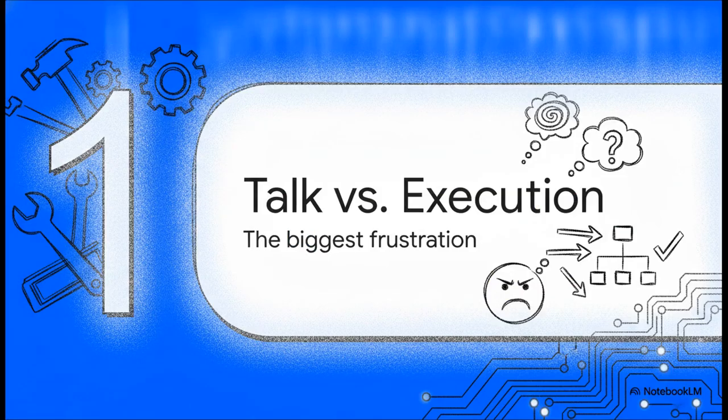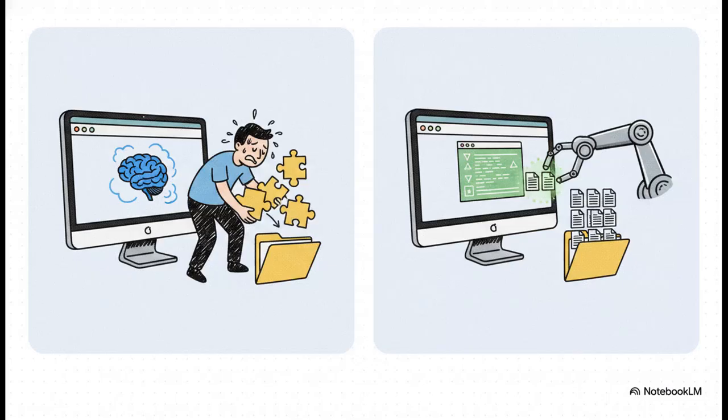All right, kicking things off with Section 1, Talk versus Execution. The source material highlights a really stark contrast here. Think about standard AI assistants. They're essentially trapped in a browser, right? They can chat, they can browse the web, but ultimately they force you to be the middleman. You're the one copying, pasting code, switching over to your editor, saving the file, running the command. It's exhausting. Desktop Commander, on the other hand, actually reaches right into your system.